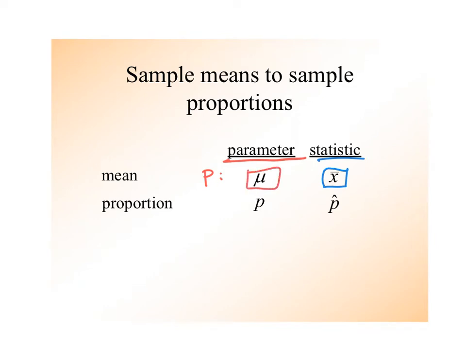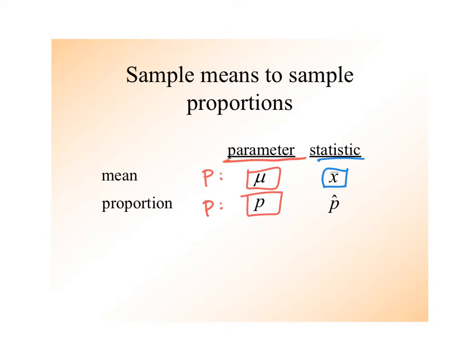Okay, so we have the parameter and the statistic. Now that's for means, right? But remember, when we were doing sampling distributions, the last lesson before we went off to spring break, we talked about proportions, right? And there was a symbol change there also. And so now, when we look at the parameter, our parameter is P, which stands for the proportion.